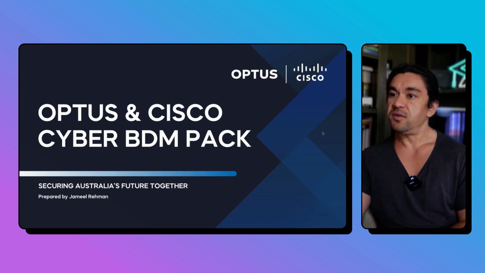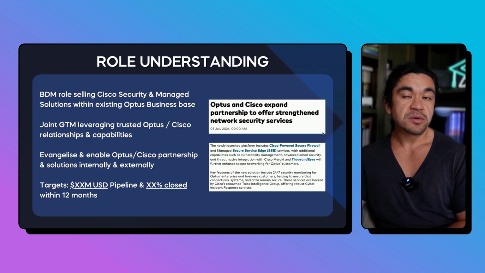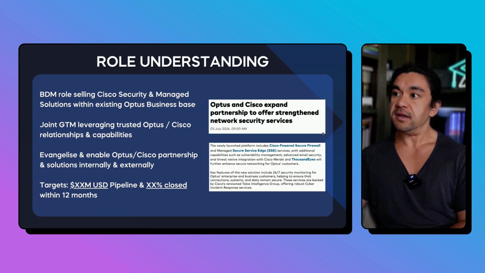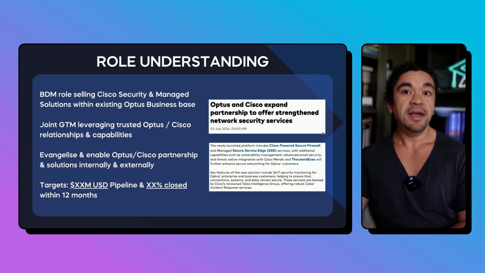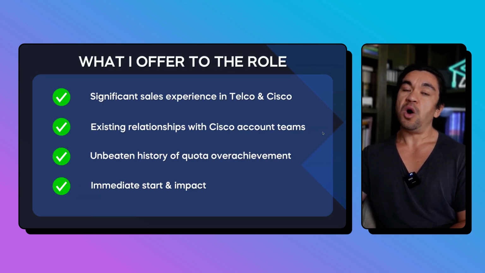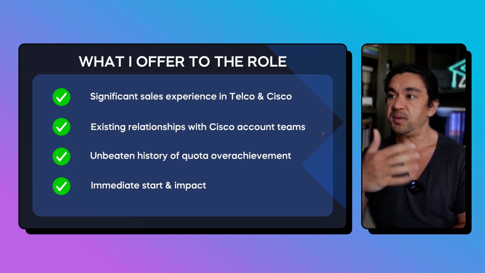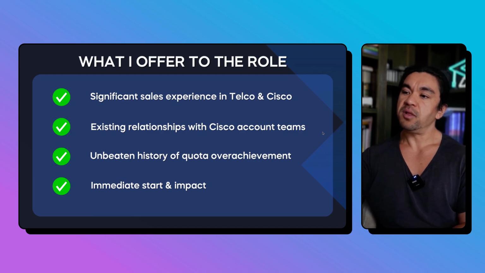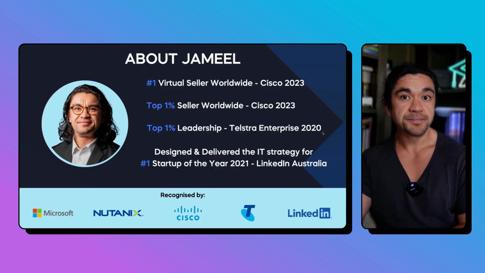Okay, so here is the cover of my pack. Here is the role understanding that we talked about. With the role understanding, they had a couple of articles about this new product that they had released. I found that in their media. So I just summarized what I understood about the role and then put what I would offer to that role. Now, this is a cyber BDM role in a telecommunications company, in a telco, which I have significant experience in. So again, just a couple of high level points about what I can offer to this role, okay?